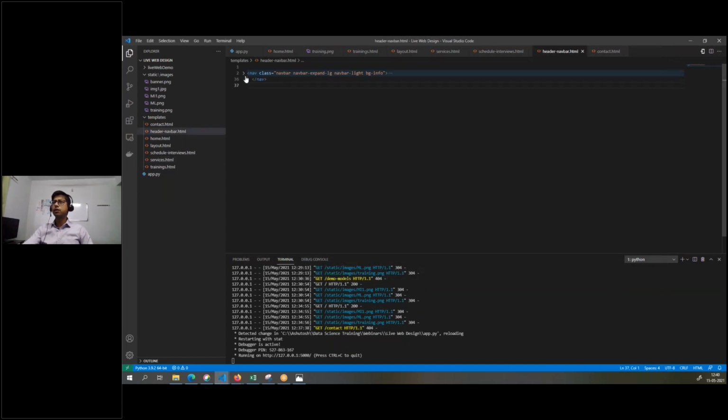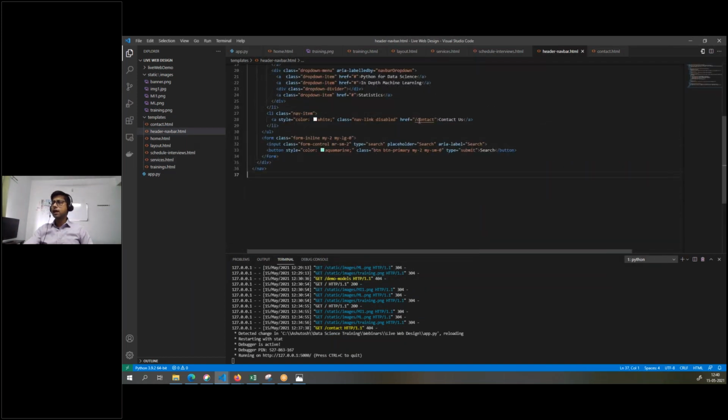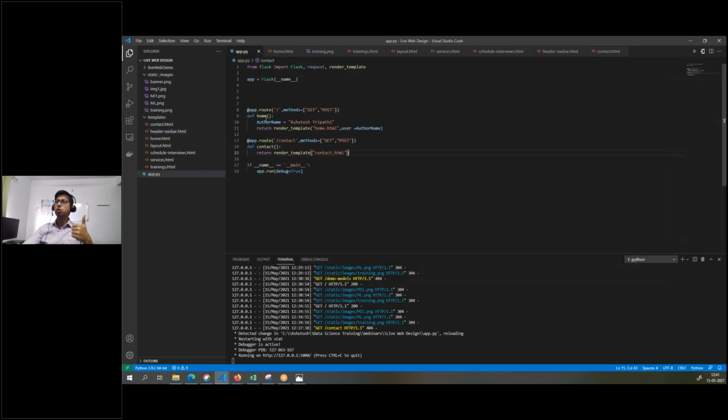Here we have defined contact as /contact. So wherever you have defined href equal to /contact, it will go to this route. It will look in your app.py for this. This is your landing page, the entry point, and wherever we have defined only /, that is the default one. So it will come to home. You can have a different name, but this is what is looked up in the HTML. It will look for this, and then it will come to this page.